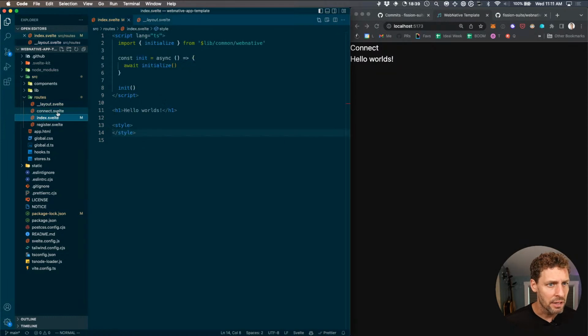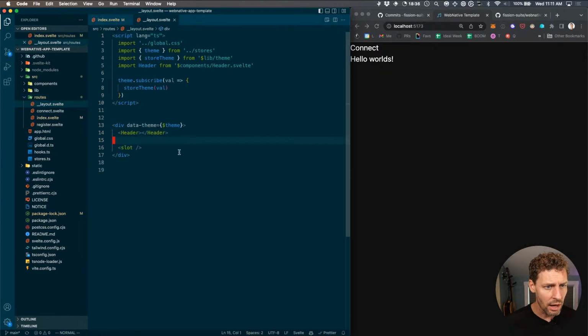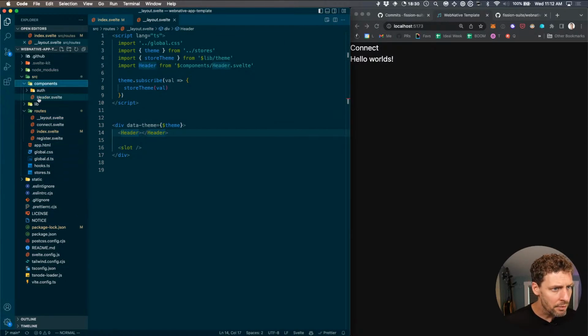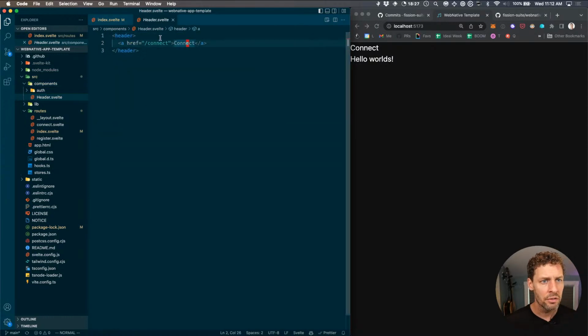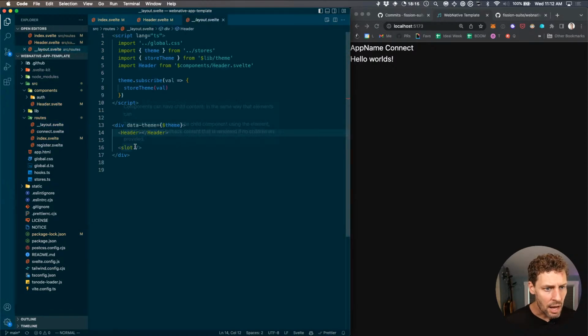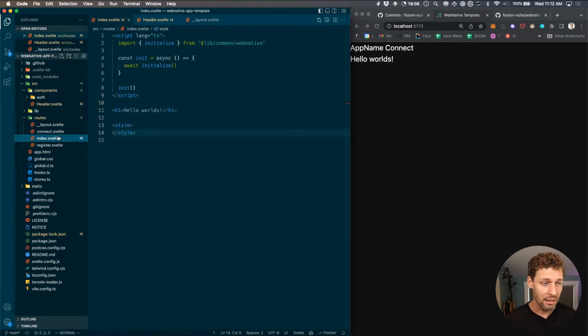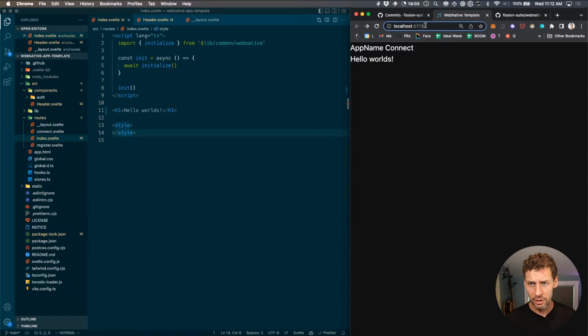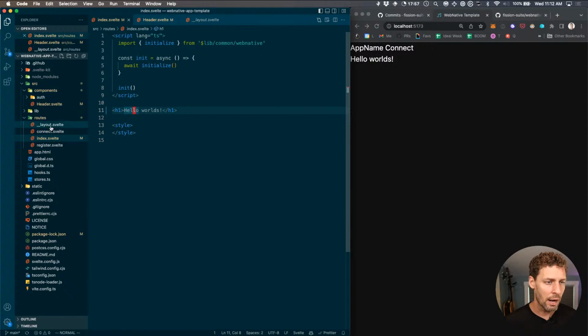The layout is outside of index.svelte, and it allows you to put in place things like a header, which we currently have, and I believe that's up here in components. It is. I'm just going to say something like app name so that you can see this header in action. Header.svelte is inside our layout up here at the top, and this slot right here is where the layout embeds whatever page you're currently on. Like I mentioned, index is the default one since we're here at the root slash. We are on the home page, or the index route, within this layout.